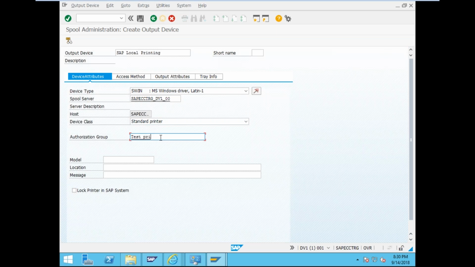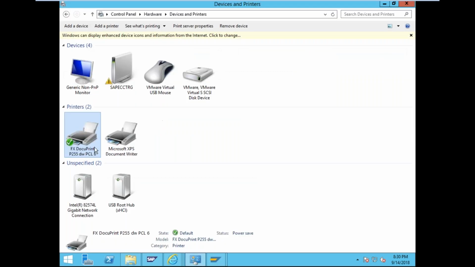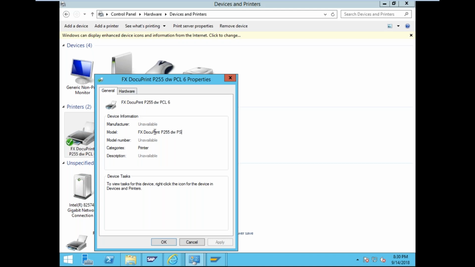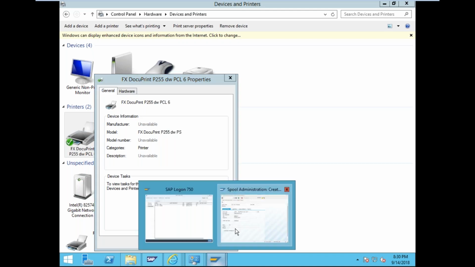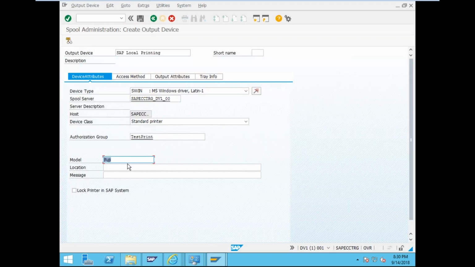HR, something. Model name, give the model name. Location, just testing, no need to be particular. Location, like a room number.